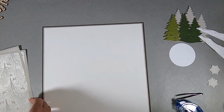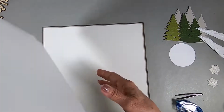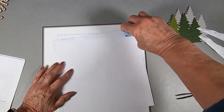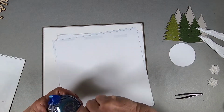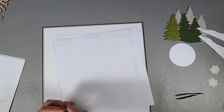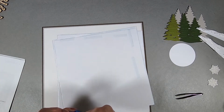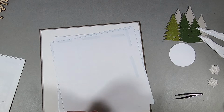So nothing overwhelming, doesn't take away from the layout, doesn't draw your eye really to the outer edge. So it's just a little hint, just enough to maybe kind of pull some of the internal colors of the layout together. Anyway, it's not something that you have to do. I just wanted it to look a little bit more finished, maybe a little bit more confined. I don't know.